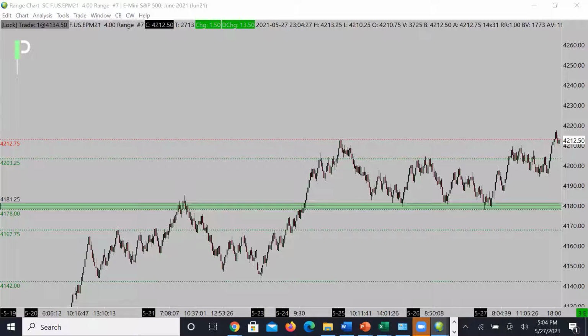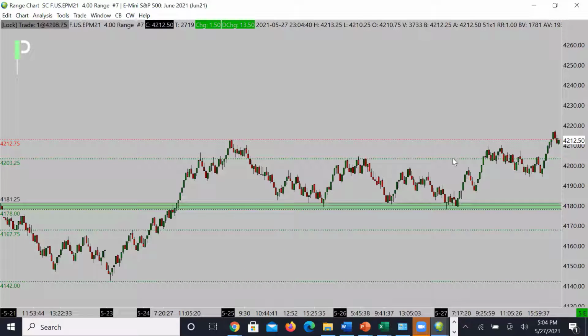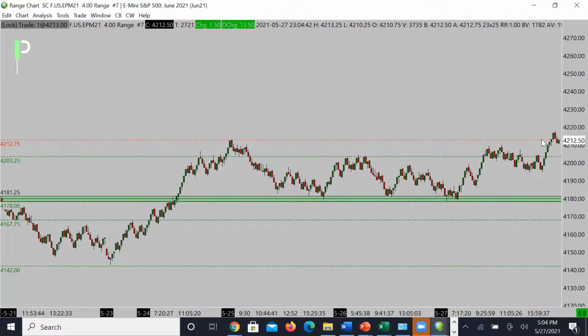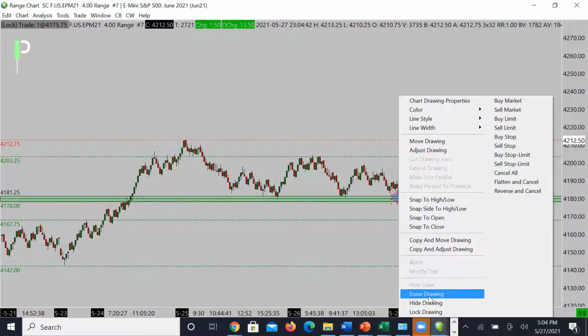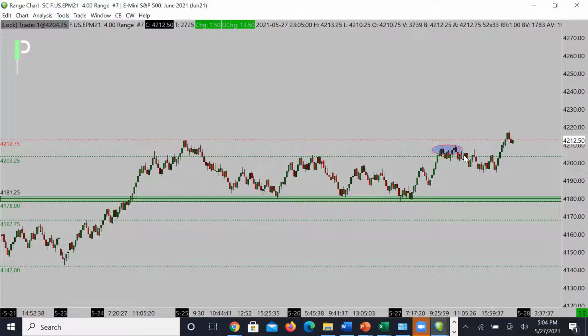But with that said, guys, let's go ahead and get into some of these levels here. So for S&P 500, we did have a nice push from our support right back up into resistance, and then we climbed right into those 42.1275s, and this is where we see the market kind of struggling. A very nice opportunity that we had within that London session to continue to climb up from here and move all the way back up. Very nice move there, but you can see we struggled here for a little bit, came a little bit back down, and then we pop right back up.